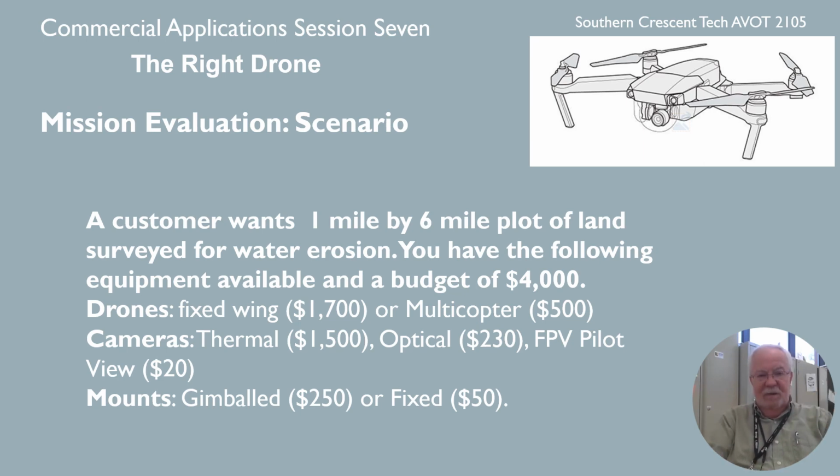So you add that up, making those choices: $1,700 for the drone, could be $20 for the camera, then $500 for the fixed wing, right? So you add that all up, and it ends up being $2,000 or maybe less than $2,000 spent for the equipment. That gives you $2,000 in your pocket as some kind of a profit. So that's the kind of decisions that you might be faced with. You just want to be aware that these things happen.